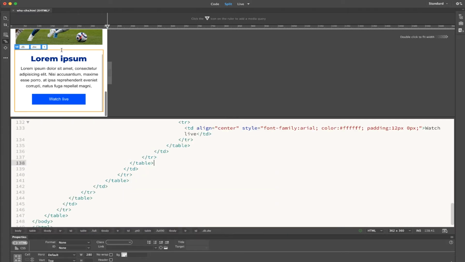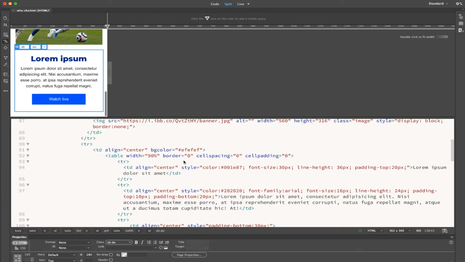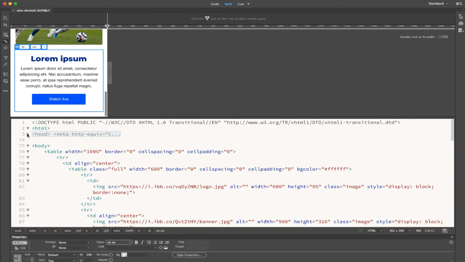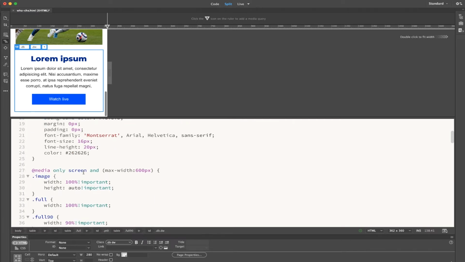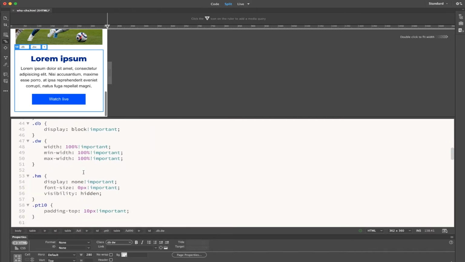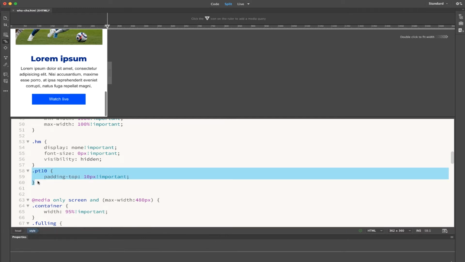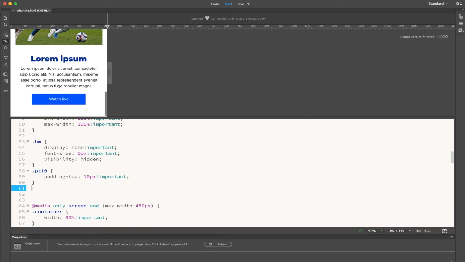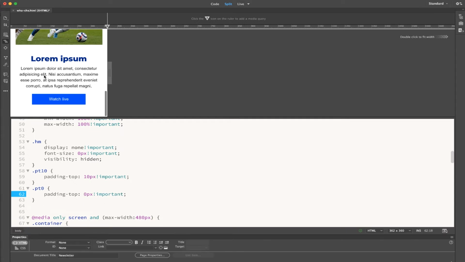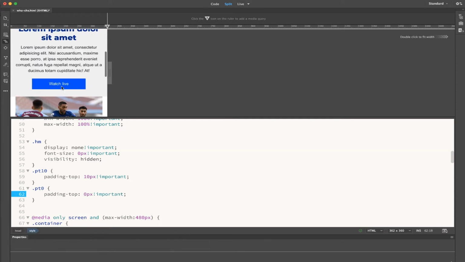I want to get rid of this padding top basically. Do I have it? I've got this one, but I don't have the PT0, so that's why that's not triggering. So I can just add another class to my media query to control that on mobile. Okay, refresh, and it should.